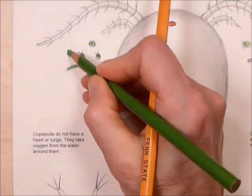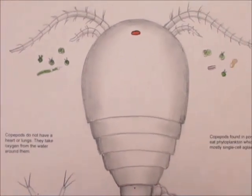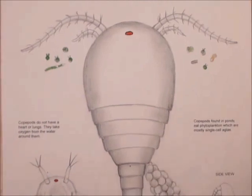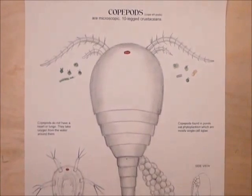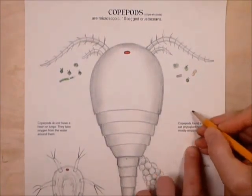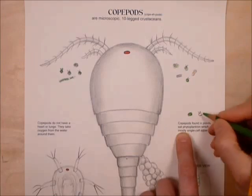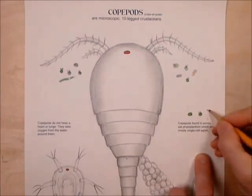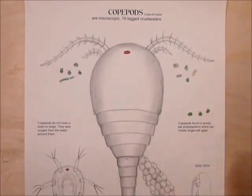So that is what these eat. Now the ones in the ocean or the ones living on the sharks might eat something a little different. But our copepod is going to live in a pond. Okay, so we're going to give him some algae to eat. And you maybe want to put some down here, too, by the words. Give some examples of some single-cell algae. If you type the word phytoplankton into Google Image Search, you'll see all kinds of little ideas for things to draw.